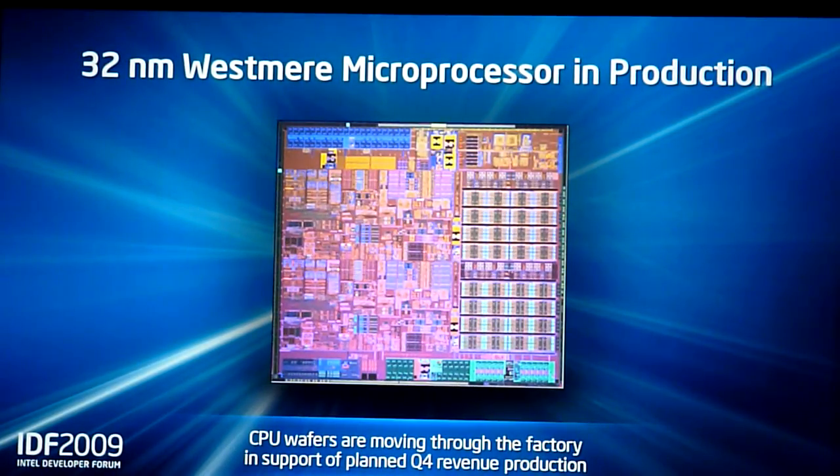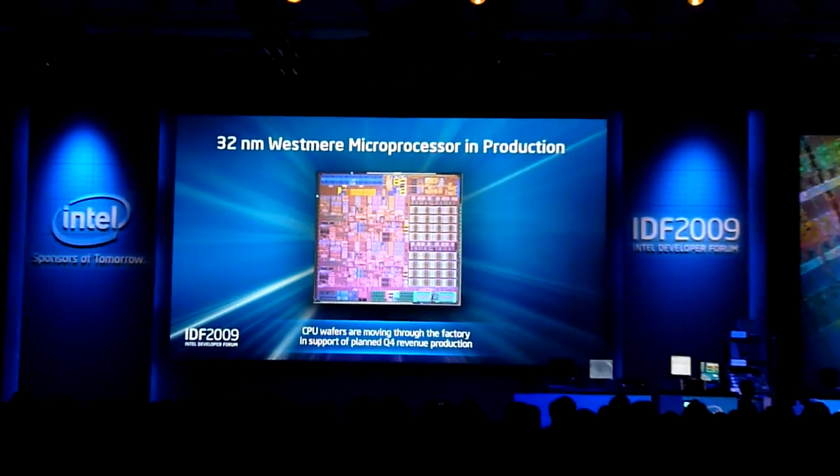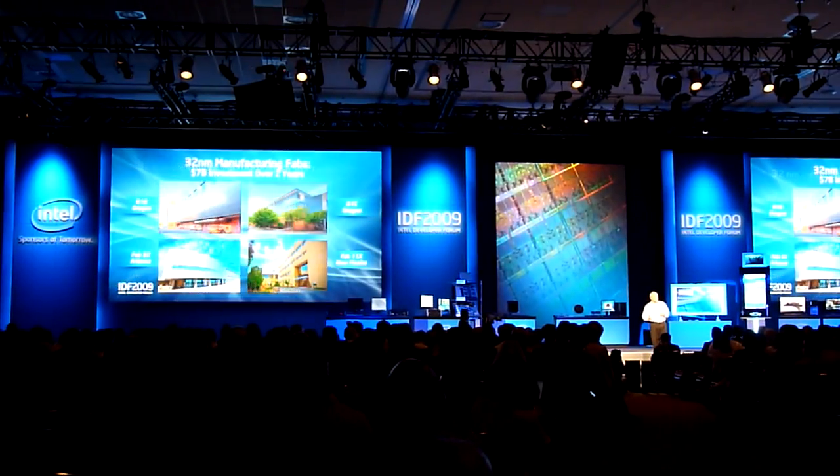The shrink of Nehalem — all this promise of these products for Nehalem — we're working on in the factories today to produce it for Q1 products that you'll see in the marketplace. This will enable us to shrink the die or add new features like Sean talked about: the encryption engine that's going to be added to Westmere in hardware. And we'll be able to bring it in volume to many different price points and the many different applications that we're looking at for our technologies.